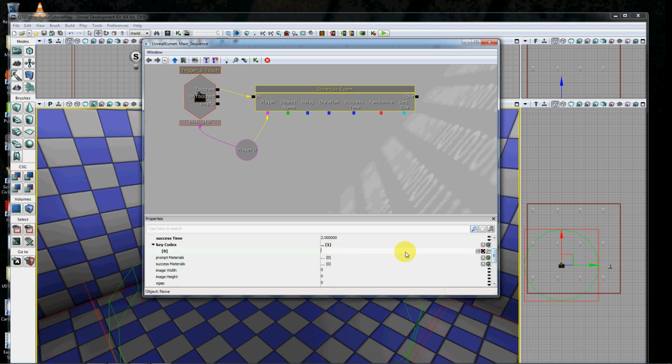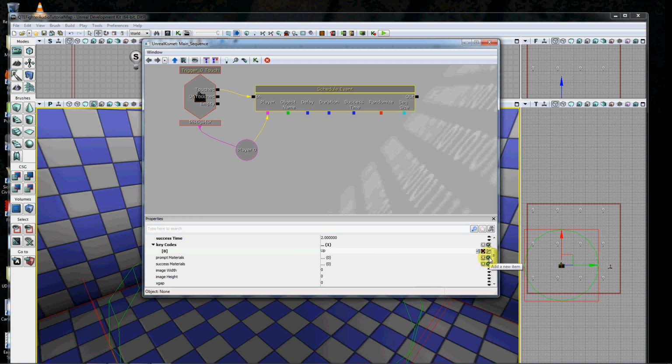Key codes are strings, and they're just whatever the code is for the key that was just pressed. Currently in our system, all that we support is the up arrow, the down arrow, the left arrow, and the right arrow, although we're going to add support at least for WASD and spacebar later on. We haven't done that just yet. We only have those 4 arrow keys, and the codes for those are up, down, left, and right. So let's just type up here, which means that in order to pass this QuickTime event, we want to press the up arrow.